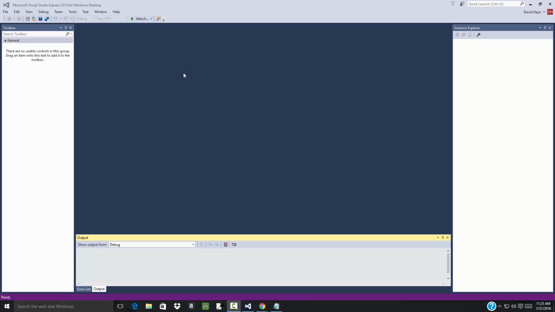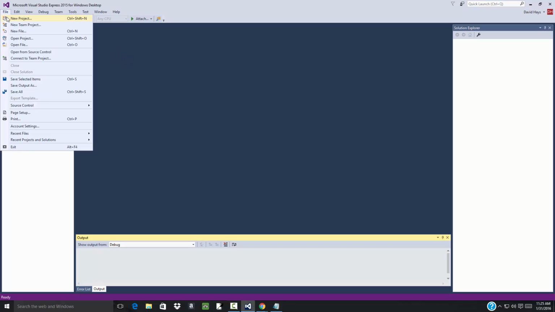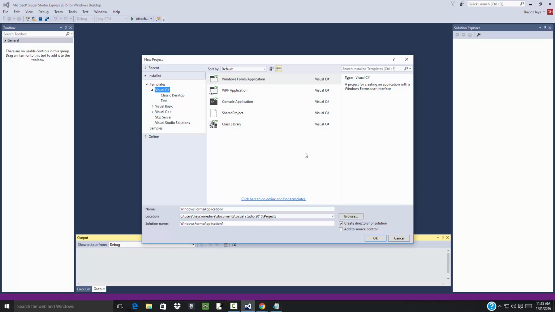Let's take a look at an example that gets two numbers and adds them together and returns the result to the user. So go to File, New Project, and Windows Form Application, top one. I'll call this example. Actually, I'll do more than one operation, so I'll just call it Math Operations, because then we can talk about some of the results you get. Okay, I'll click OK.